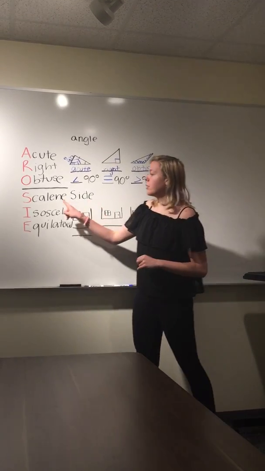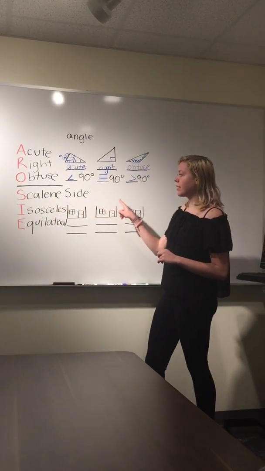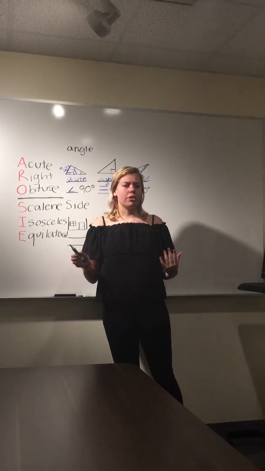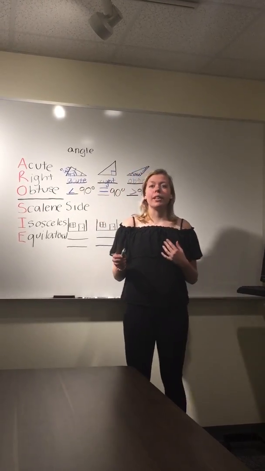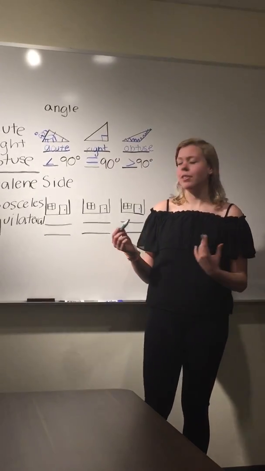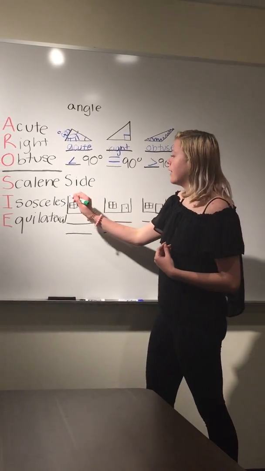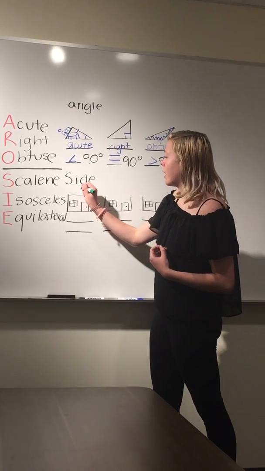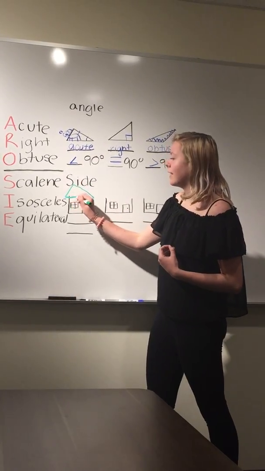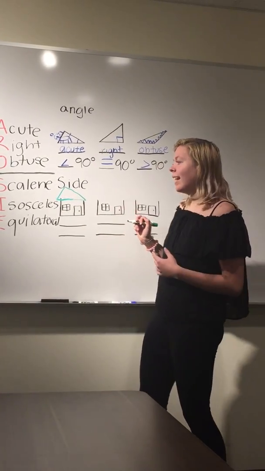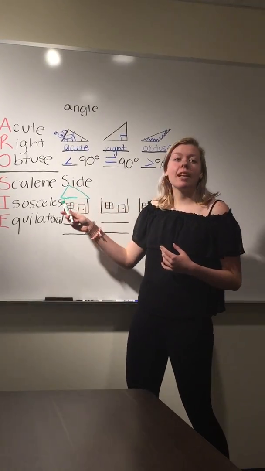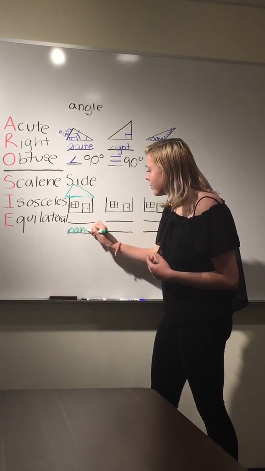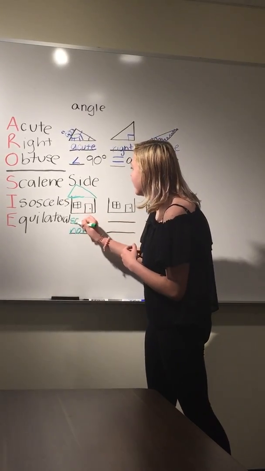So now that we understand how to recognize a triangle by its angles, let's try to recognize them by their sides. So these three right here correlate with the sides of the triangle. And when we're thinking about the sides and how to determine a triangle by them, we can think of building a house, like the roofs. So let's start off with scalene. A roof with a scalene triangle would look kind of like this. Not very good because none of the sides are equal. So let's write none right here. Oh, and don't forget scalene.